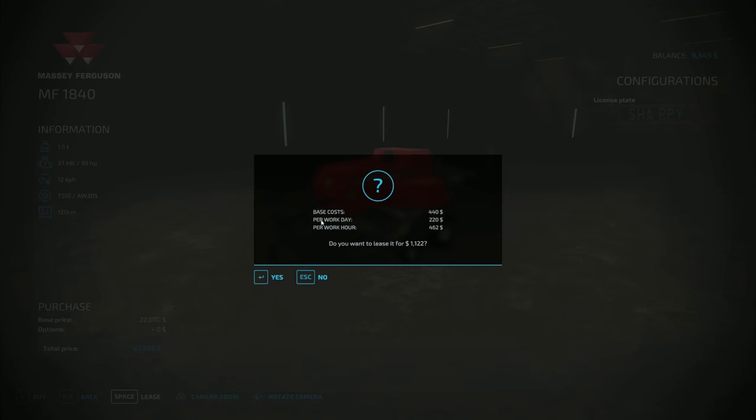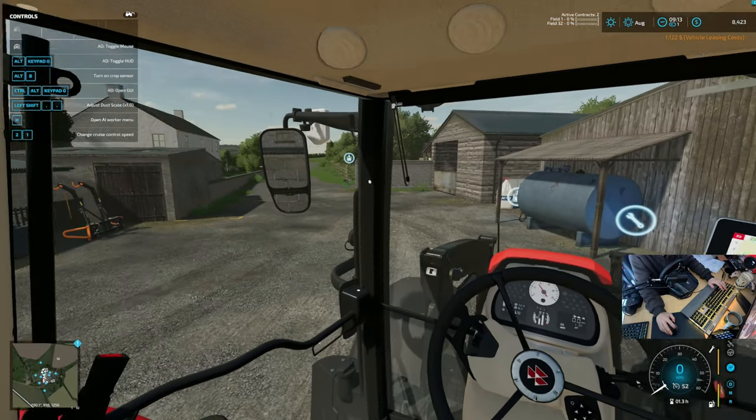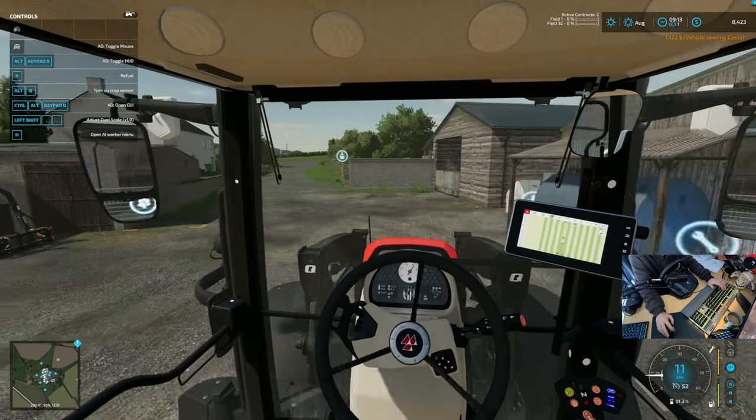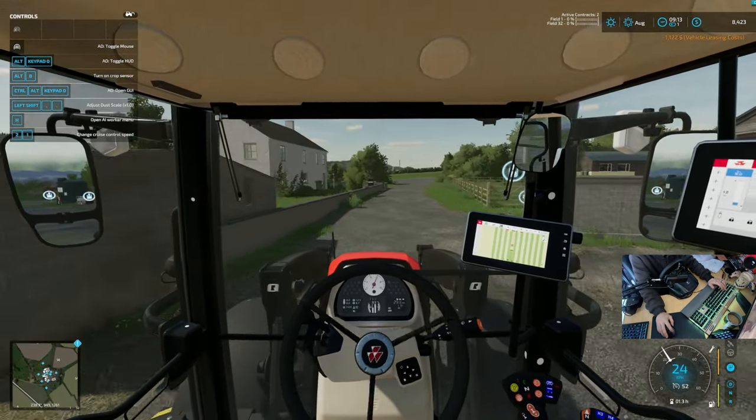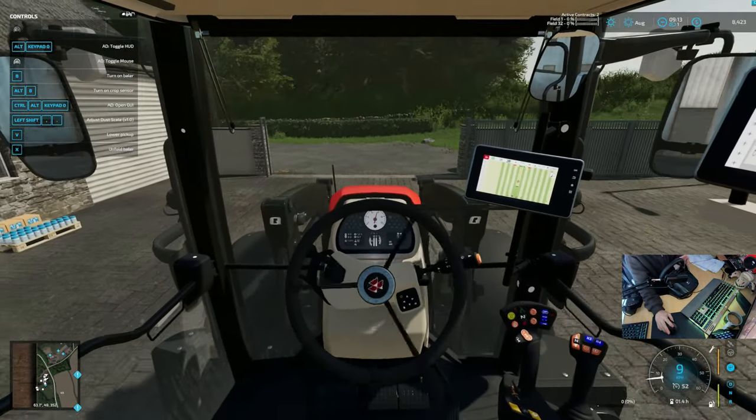So it's 22,000. It's going to cost us $1,122 plus all that for the workday, the work hour, all that stuff. So let me go pick that up and I'll show you how it all works. So I need to drive down to the shop and come on back. So giddy up. There we go. Pick up the baler. Let's head back to the farm.